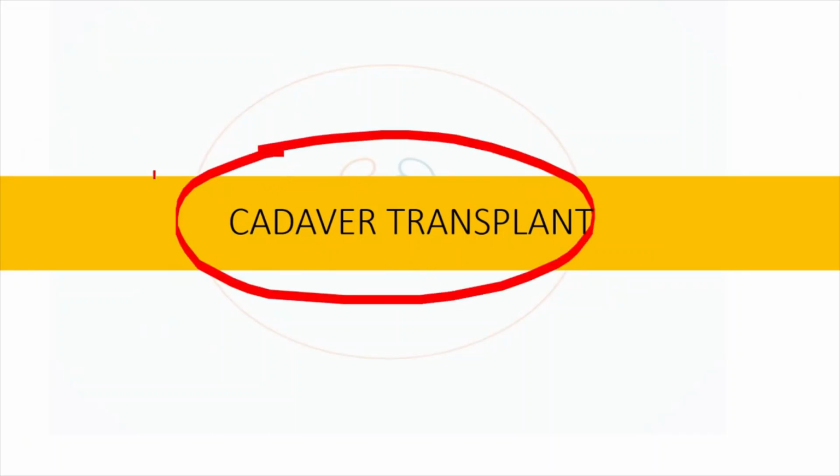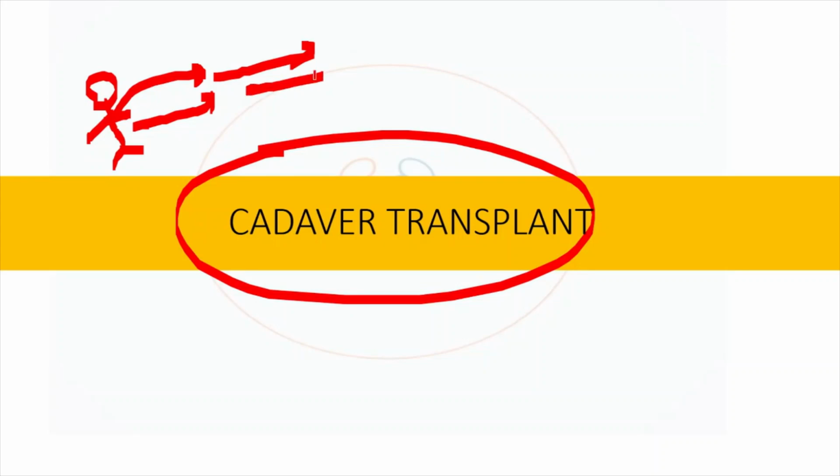In cadaver transplant, there is a patient who died, and he wants to donate the organ to someone. So after the accident, the organ will be retrieved, the recipients will be called. It has to be given to the recipient. Since we don't have time for flow cross match, we will be proceeding with the transplant with the CDC cross match only. Do all the cadaver transplants go for rejection? No. CDC itself is enough to proceed.